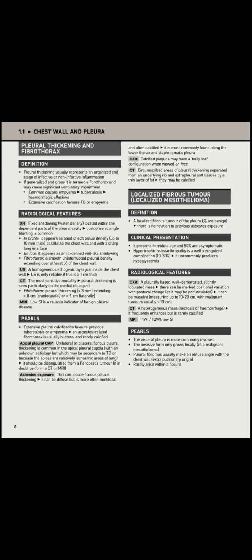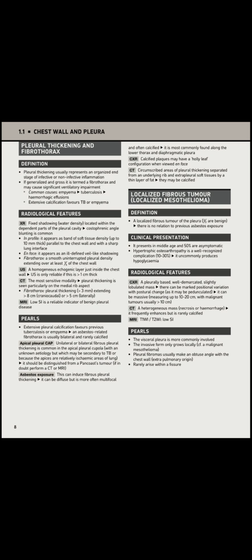Well, common culprits are usually a past history of empyema or tuberculosis. And like you pointed out from the research, seeing extensive calcification, that strongly points towards those kinds of past infections. It's amazing how much a subtle shadow can tell us, isn't it? So when we look at a chest x-ray for this, what are the first things we should really be looking for, those critical indicators for pleural thickening?